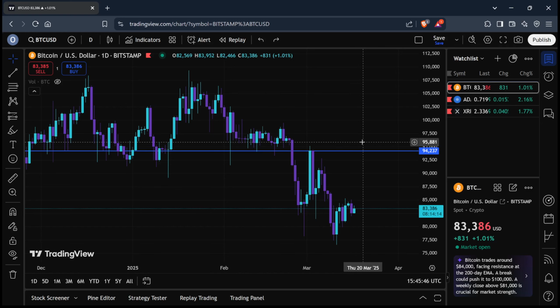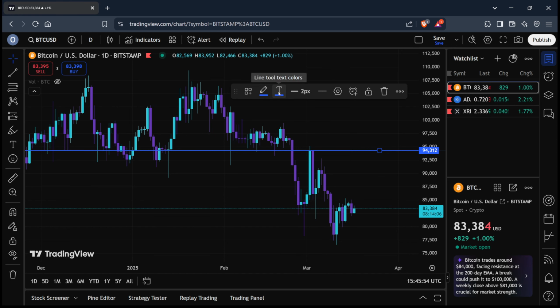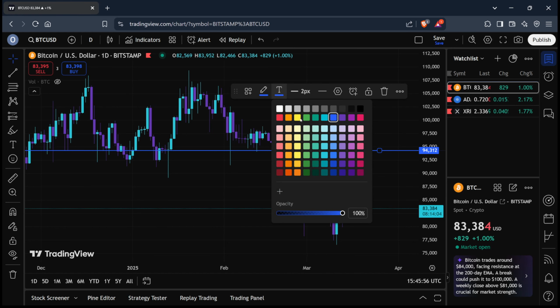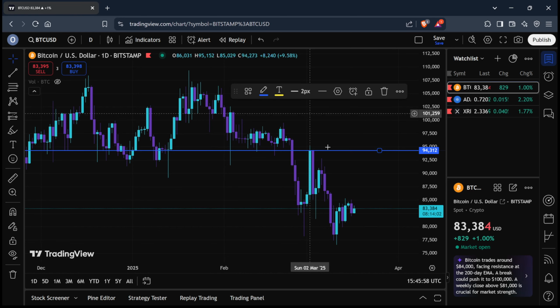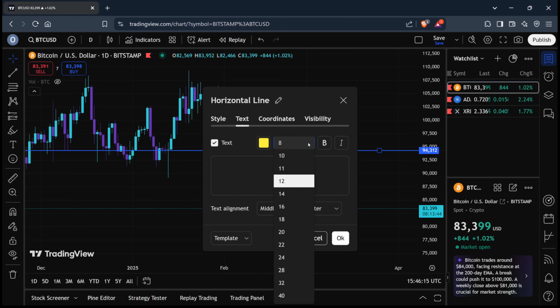And what you could do is, let's just do Alt H again, right? You can add text to it, and you can change the text color. So if I want the text color to be yellow, right, there's no text. Well, how do you add text? You have to go over here to this little settings icon, this little hex. Click on it. You have to check this box right here. The text won't show, and you can't type anything if you don't have this checked. So you check that. See, it's going to be yellow, and this is the font size.